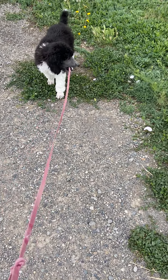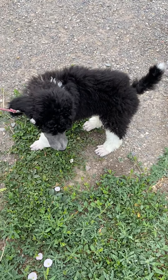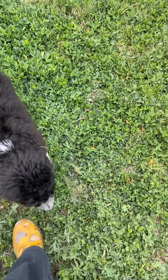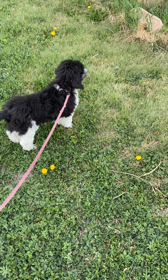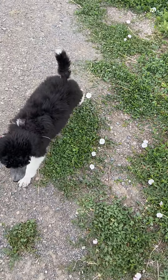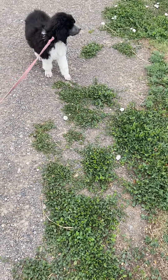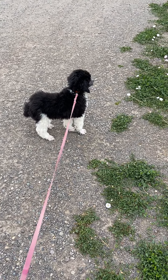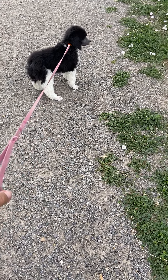He does not have a show body only because if you look at him from the side he's just a bit longer than we like, and his tail sets just a tiny bit low. But none of that will even be noticed as a pet. He also could grow longer legs and look more square — that happened with one of my other girls who I didn't recommend for show because she had very long legs that didn't match her body, and then her body grew to it and now she's an amazing square poodle.